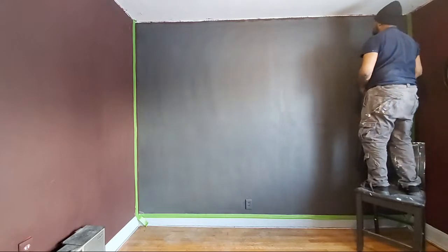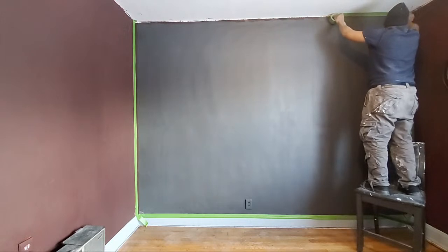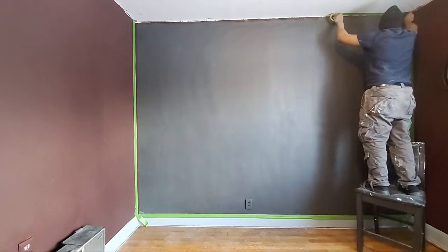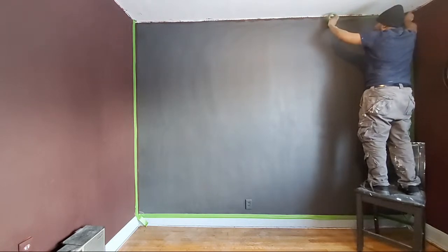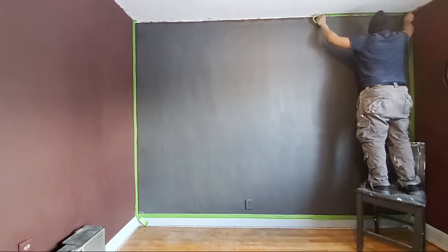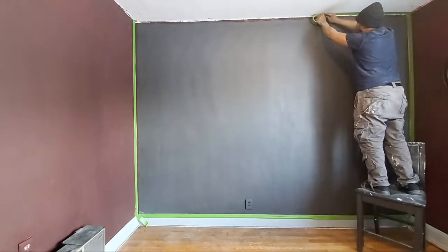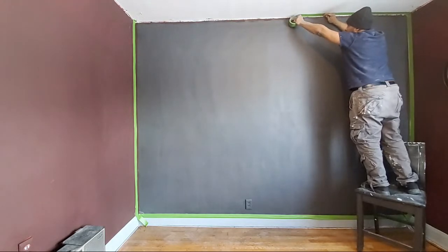Excuse me if I'm covered in paint. I just finished finishing the room, and I'm doing the paint job in the next room over there, to get ready for our P2 projector we're going to be purchasing pretty soon. So yeah, getting it done, people, getting it done.